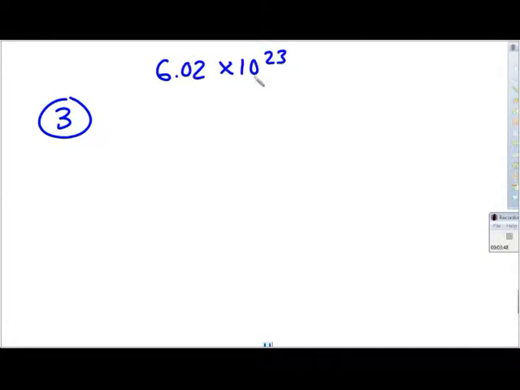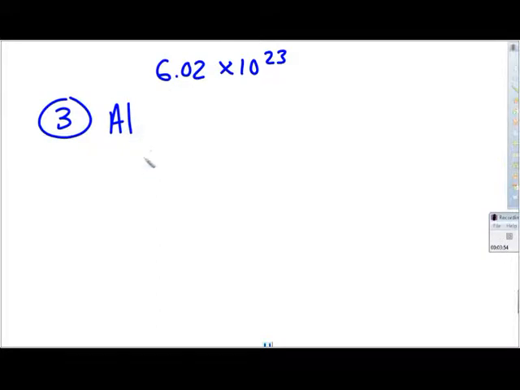Alright, part 2, question 3. For question 3, we're going to find the molar mass. The molar mass is simply how much a mole of something weighs. How much is a mole? A mole is equal to Avogadro's number. It's when you have this many, 602 sextillion of something. So if we have aluminum, how much does 1 mole of aluminum weigh?